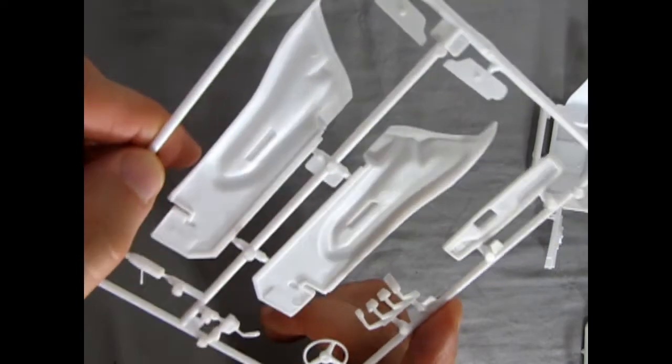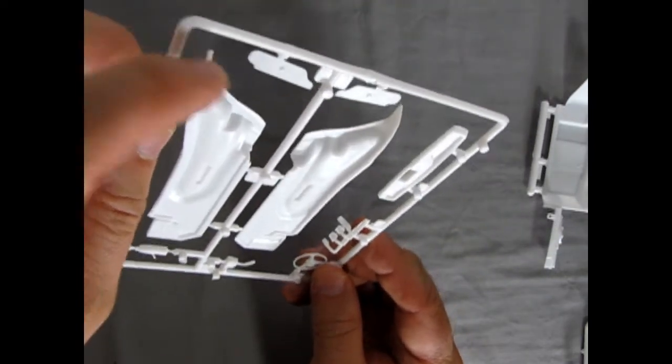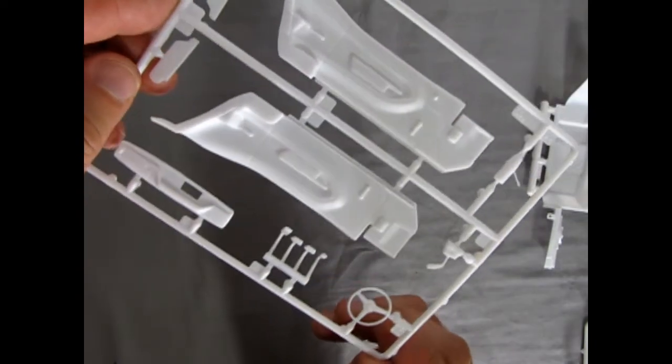Looking at the back, looks pretty nice there too. A couple little mold marks you might want to get rid of. There's a couple of little locator pins on the tops of those sun visors. But again, quite a lot of nice detail.